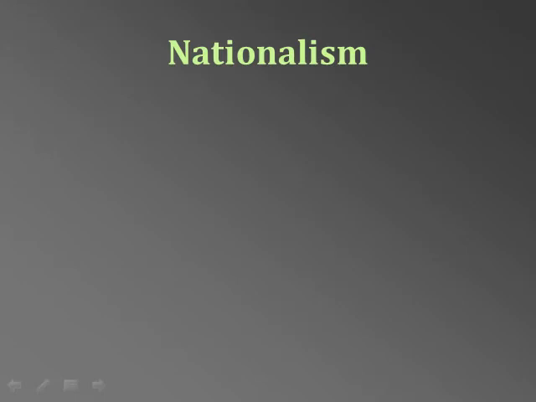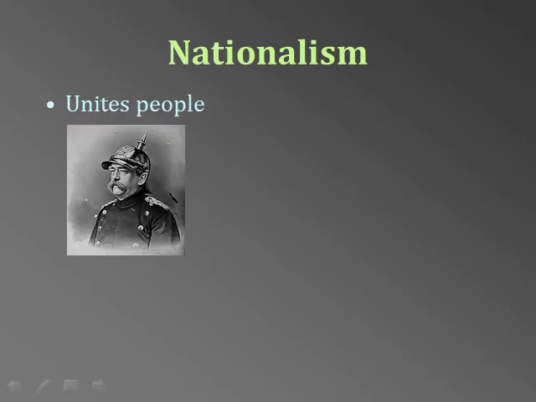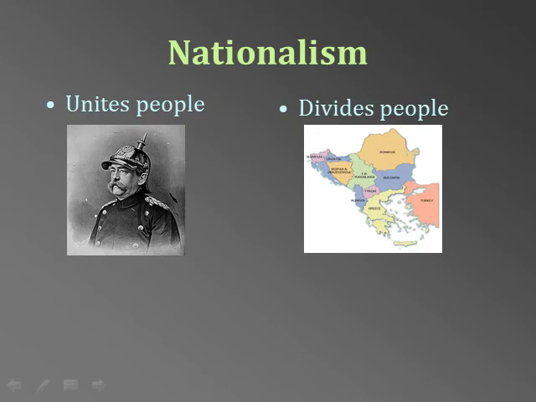But independence also manifests itself in a new sense of identity for nations, the rise during this era of a growing sense of nationalism between people. Nationalism is complicated. It can unite people, as it did in the case of Germany, under the work of one of my all-time favorites, Otto von Bismarck. But not only can it unite people, it also can divide people, as we saw in cases like Southeastern Europe in the Balkans and in Austria as well.